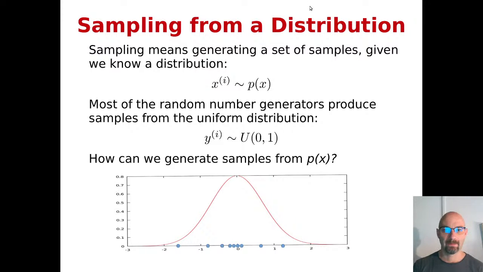Now, said so, assuming that I want to sample values from this P of X, whose parameters I know somehow, and assuming that I have a machine that is able to generate samples between 0 and 1, how can I generate samples from P of X? Observe that I do need a machine that gives me some randomness. Therefore, I need to rely on another random number generator, which is the uniform one.